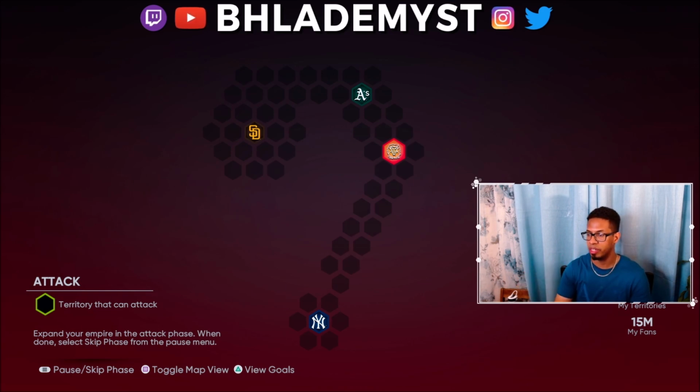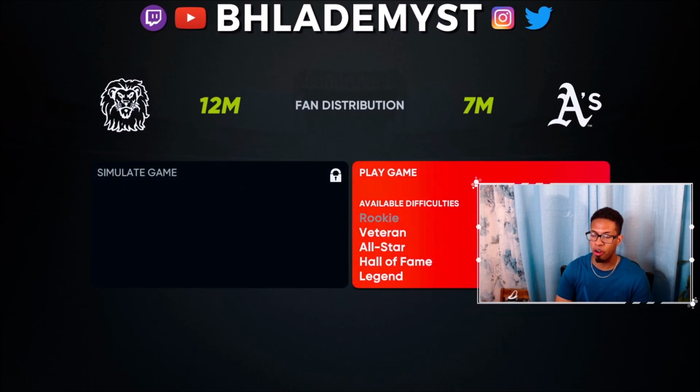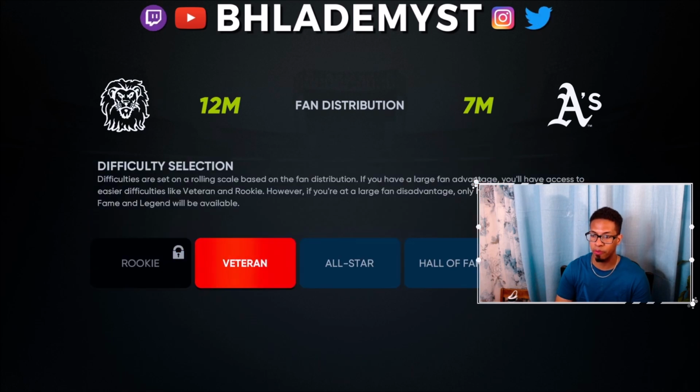Let's dive into it. So we're gonna go straight after the Oakland Athletics. The beauty about it is you can face them instantly on veteran difficulty. And if I were you guys, I would take complete advantage of that and I would just go ahead and knock them out on veteran difficulty. If you lose, you just go back and face them again on veteran difficulty.